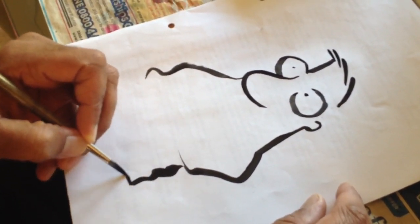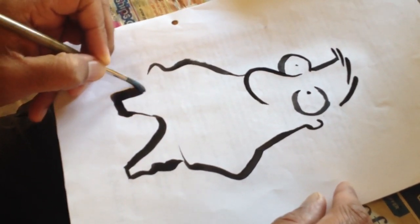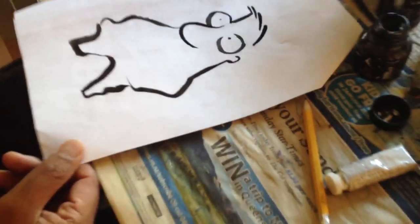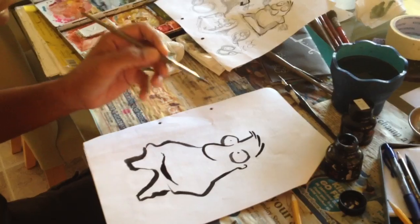So this is full of ink, full of ink, full of ink. I leave it. And then you get this dry kind of stroke. If you look here, you're getting this dry stroke. That's when it's running out of ink. And, with a brush, you can keep it inked for a very long time. So that's your thick and thin lines.